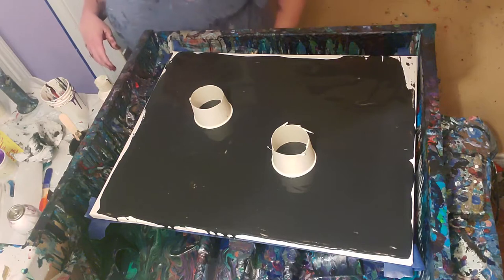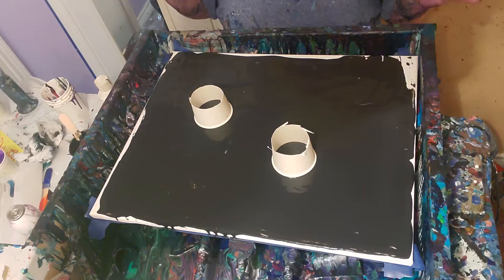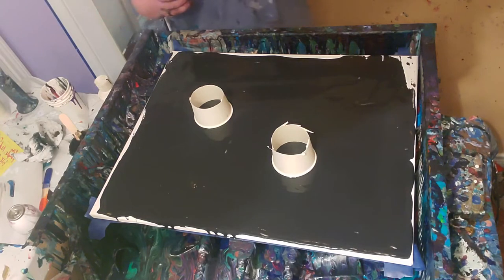I thought I'd do a couple of different versions, and these are using basically the same colors. I think it's a momentous occasion — I think I have solved the glare problem on my canvas, and I did it in a very sophisticated and scientific way. I got a Hobby Lobby bag, opened one of the sides a little bit more, hooked it over one of the fan blades, and moved it in front of that light. It looks really stupid but I think it's gonna work — I was thinking I'd put something over the light but that might start a fire.